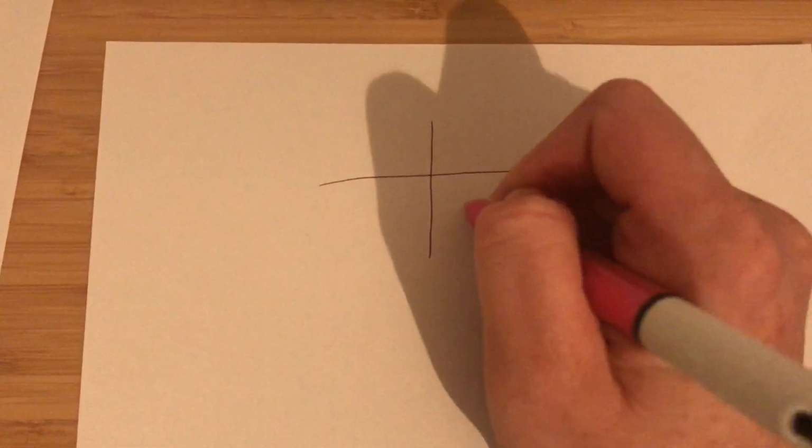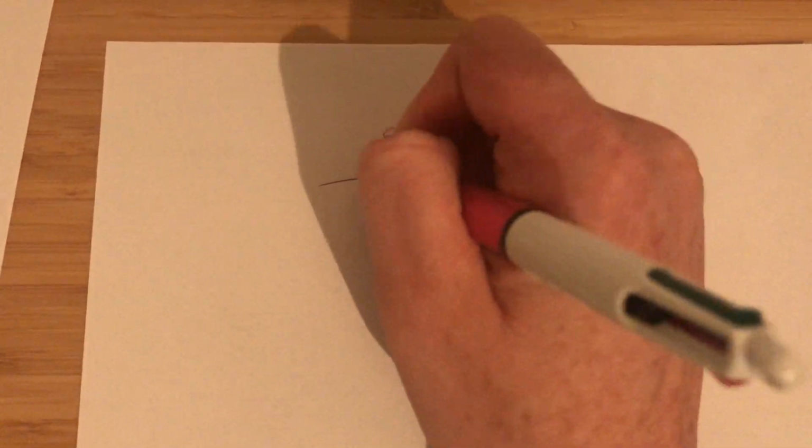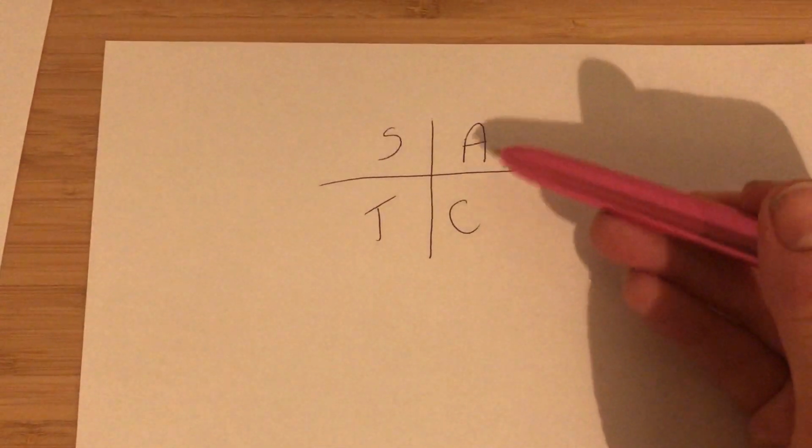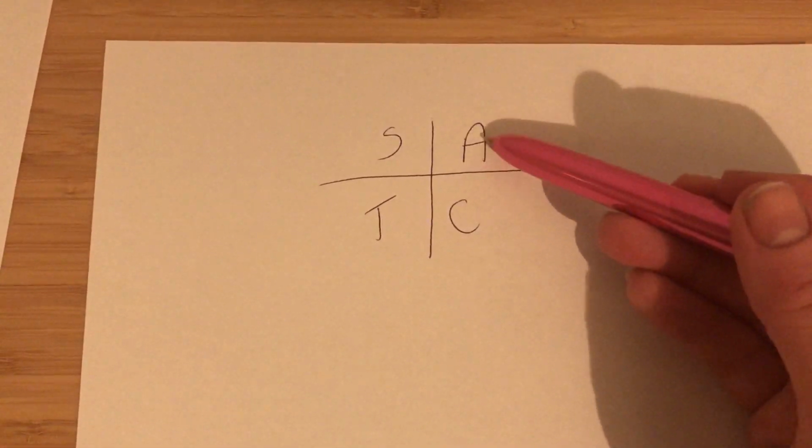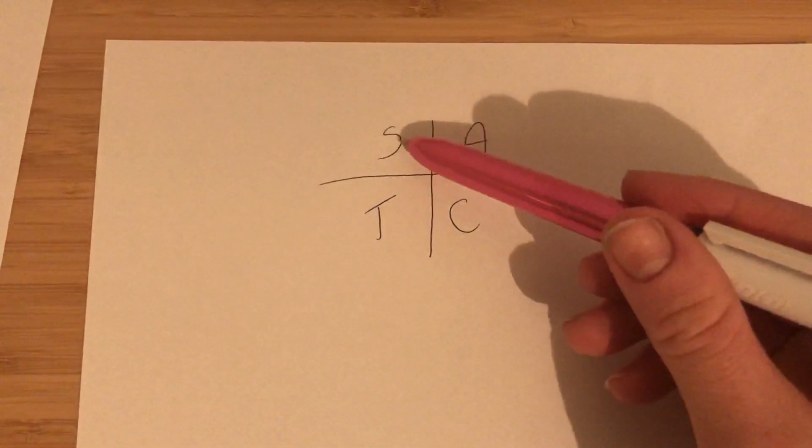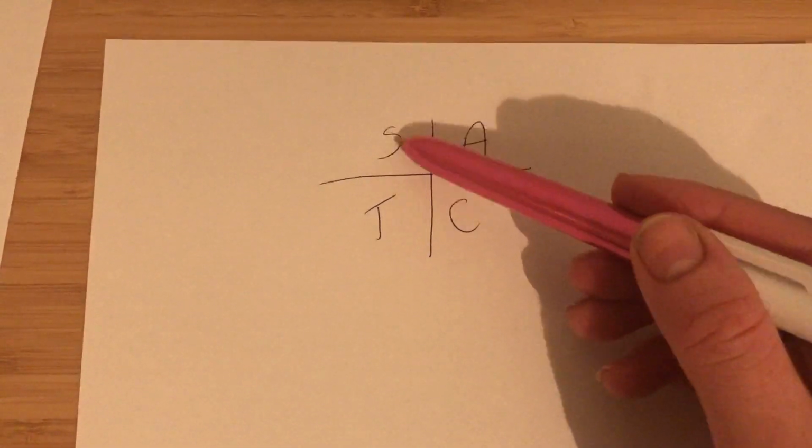Alright, for this tutorial we're going to be revising how to solve trig equations. Before we look at any trig equations, we just need to familiarise ourselves with the CAST diagram. So you've got C-A-S-T. In this one, sine, cosine and tan are all positive. This one, only sine is positive.